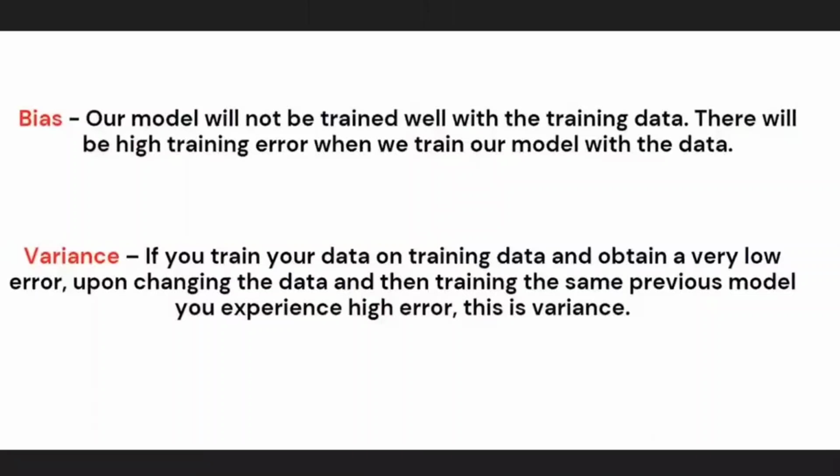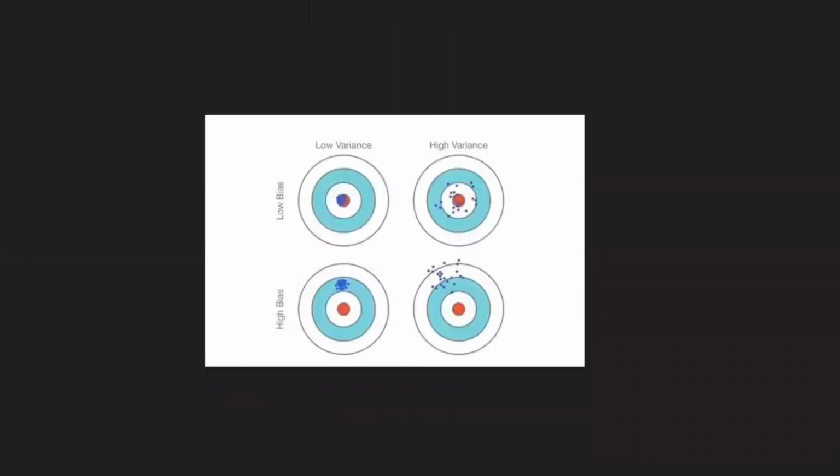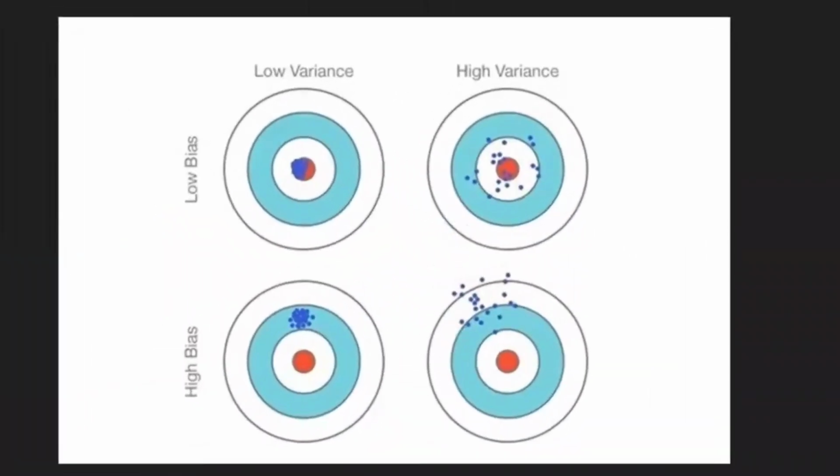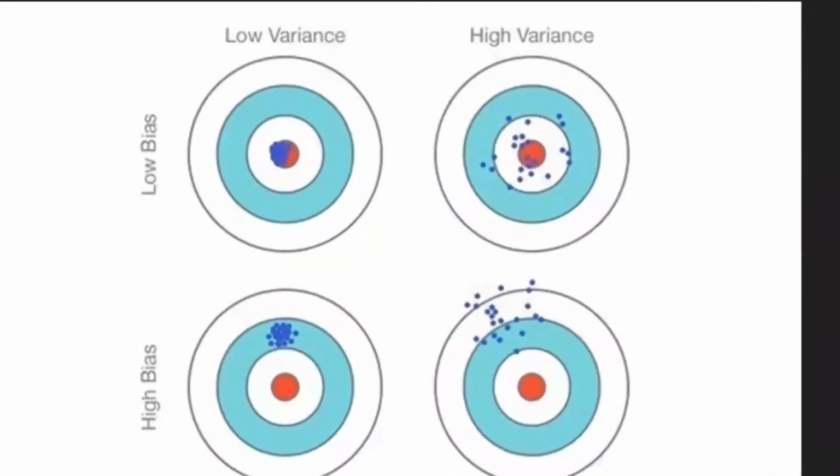Now you can observe this clearly. This example will be very clear. Everyone knows a shooting game, right? The person is shooting using a bow and arrow or whatever it is. Here, if you observe, all the data points are very close to each other. All the data points being very close to each other means variance is low or high?